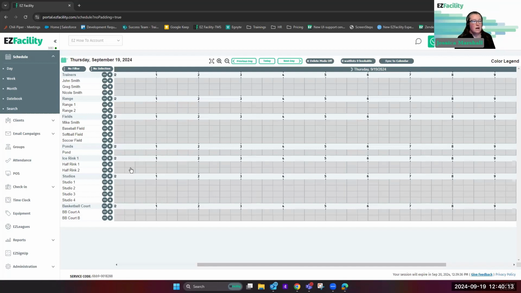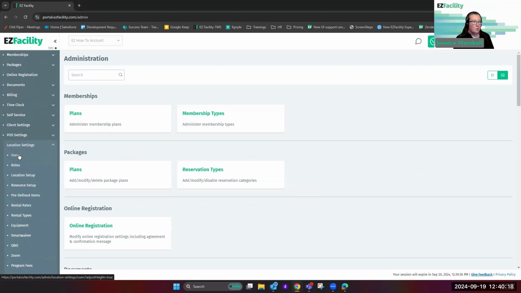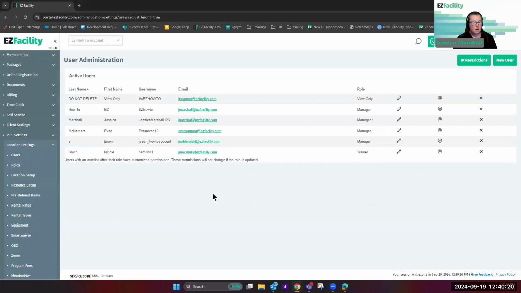Where is the users tab? So if we go to administration, location settings, we have users and roles. So here is where those user accounts live. Okay, yes. So speaking on the reporting, I definitely would suggest that you go ahead and give that as feedback so that we can make that something that can be offered in there. Again, reports are the same between Classic and new UI.